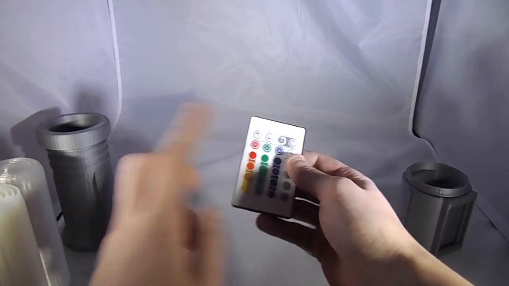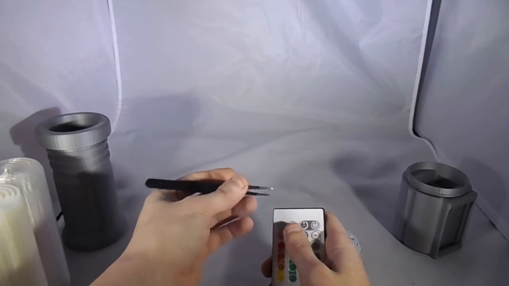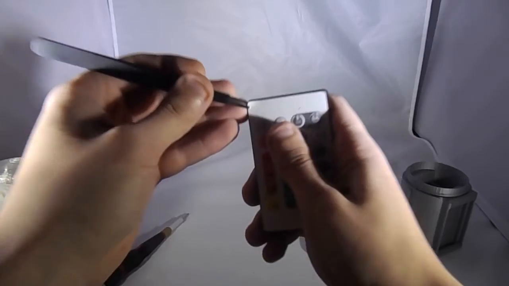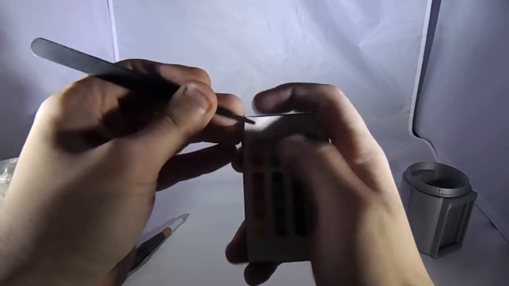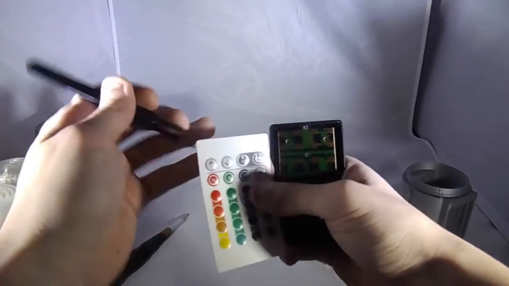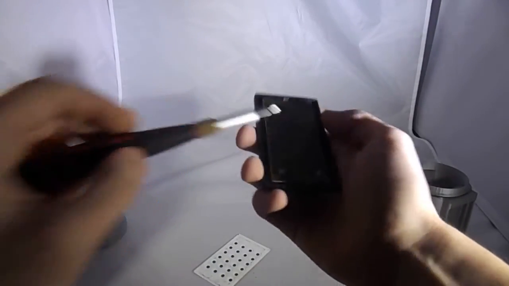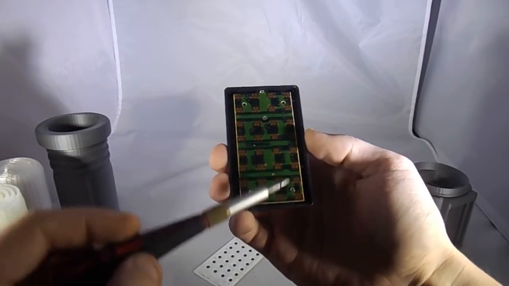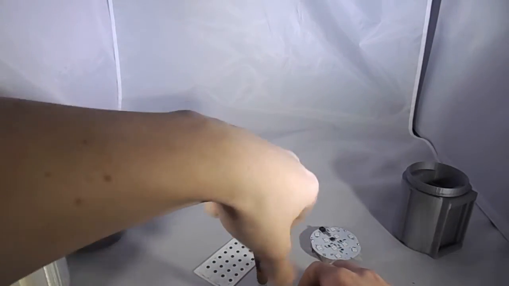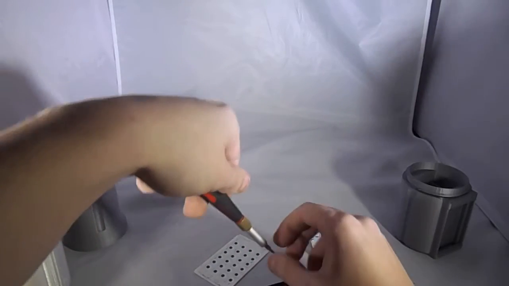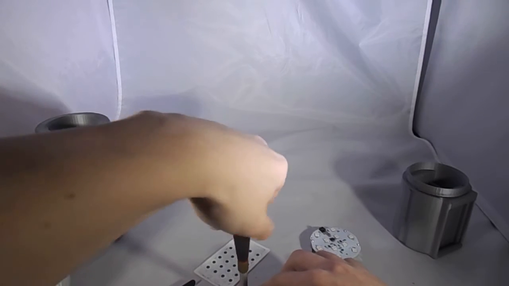With the LED remote, the IR remote, what you're going to want to do here is you're going to want to take the corner off this front panel. There you go. Just peel that off. And as you're going to see, there's going to be three screws. One, two, three. Undo them. This is very, very low voltage. So don't worry about the battery or power getting shocked or anything. It's not going to happen.